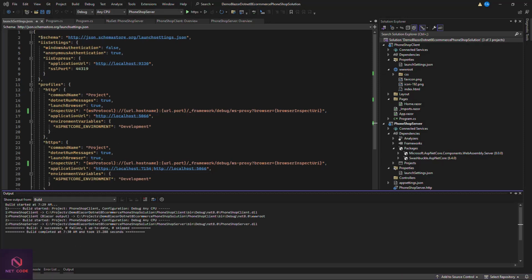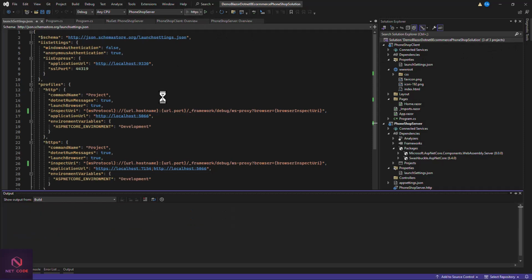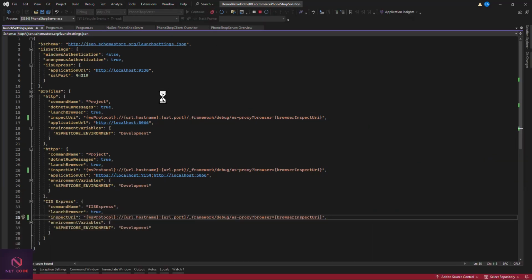Okay, so I'll show you one benefit of configuring your own co-hosted project. Now let's run this. When you create this ASP co-hosted project by default, you don't have access to the API, unless maybe you install some Swagger and try to make some configuration. But when we do this, you're going to have access to our client, and you're also going to have access to our API. Let's make this run, and I'll show you.